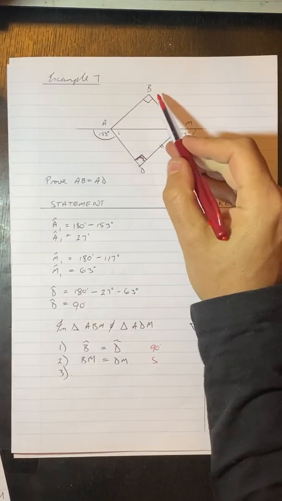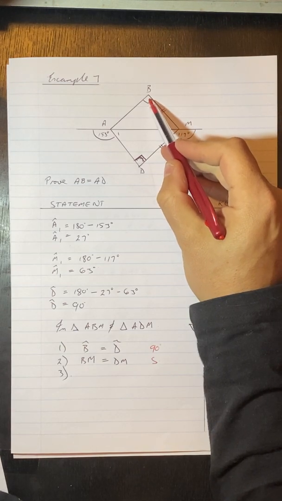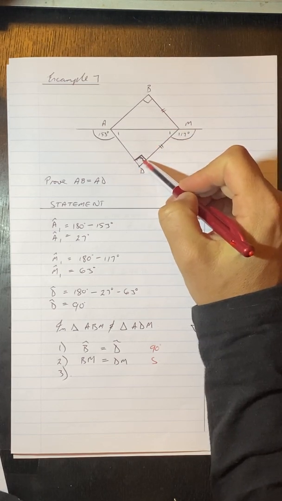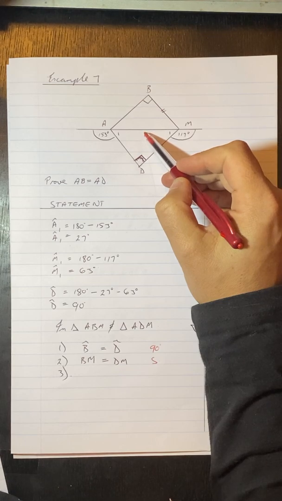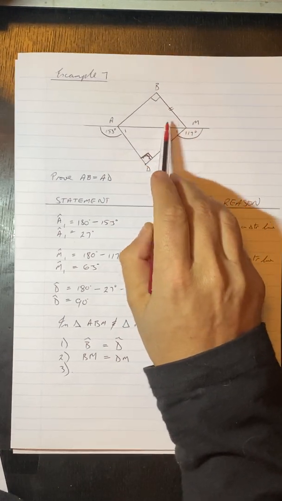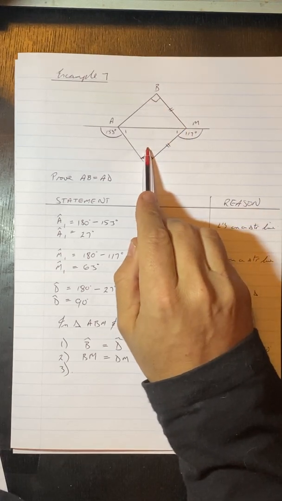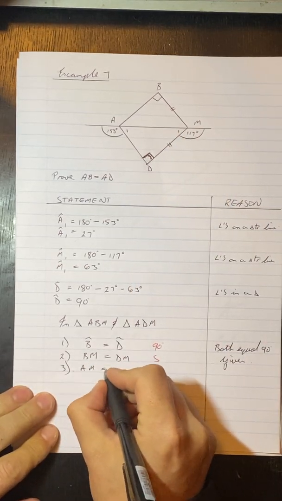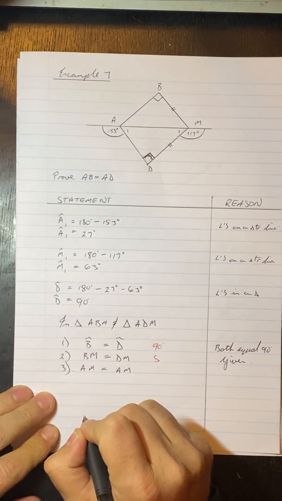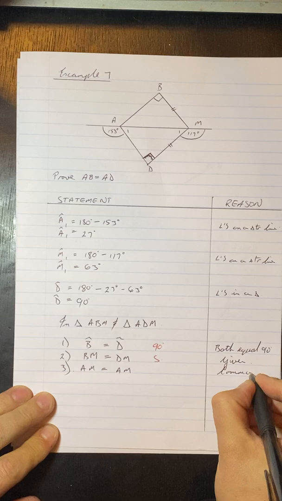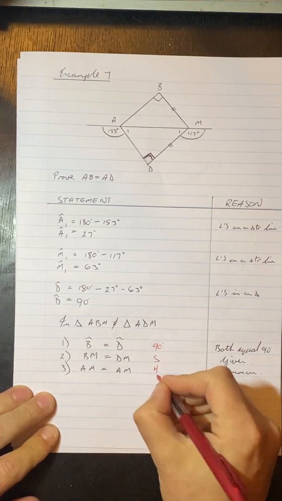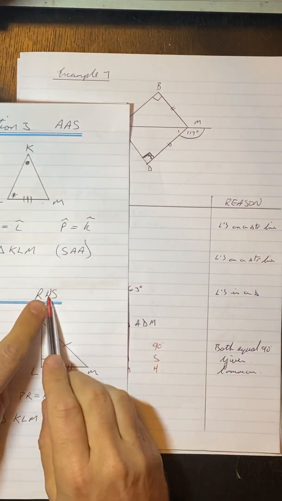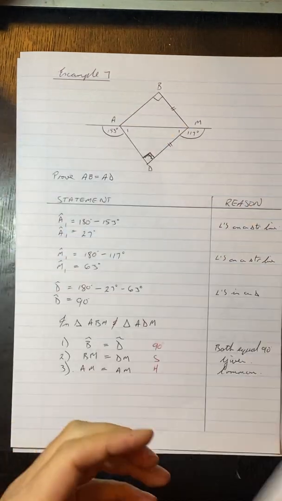So let's just see. We've got to find our hypotenuse now. So there's our 90. So the side opposite the 90 is the hypotenuse. So there's our hypotenuse AM. And there's our 90 there. And the side opposite is this AM again. That's your hypotenuse. And can you see that AM is the same for this triangle ABM and for this triangle ADM? Because it's common. Okay, so we know that AM equals AM. And our reason for that is common. And what we've got there is the hypotenuse. So we have our right angle, we have our side, and we have our hypotenuse. So it's an RHS condition.